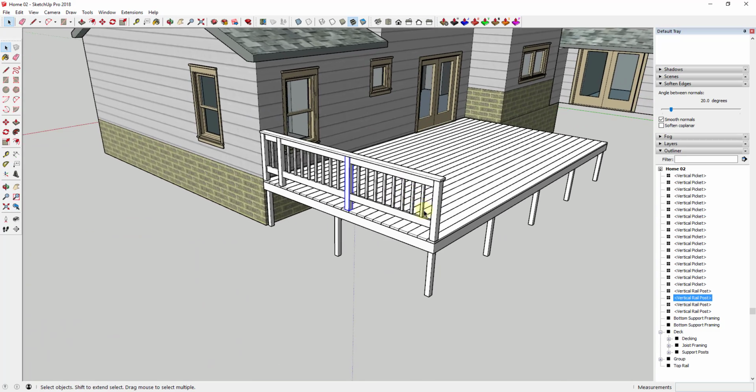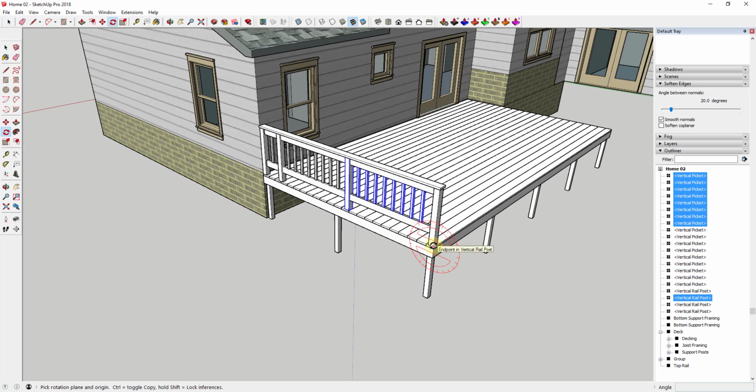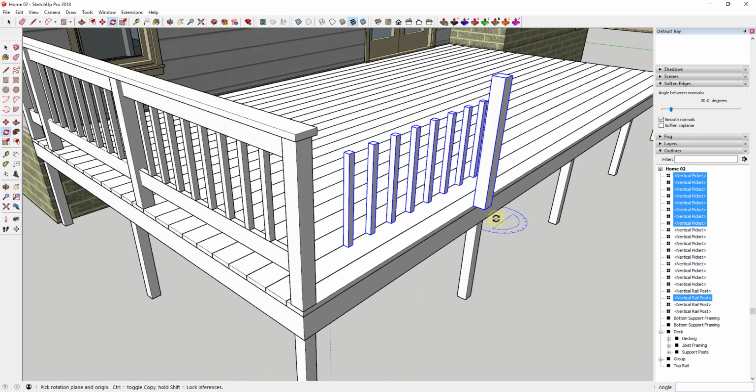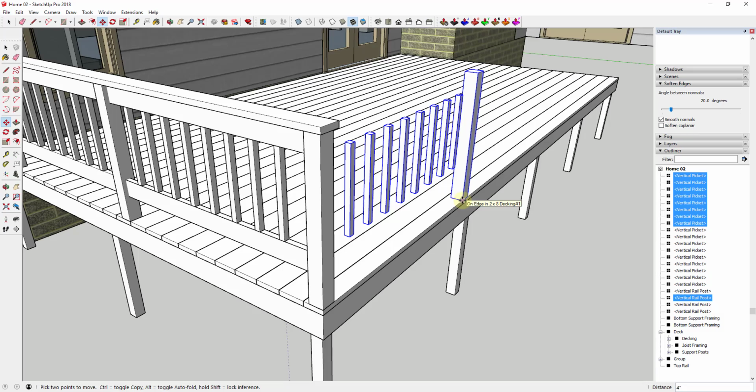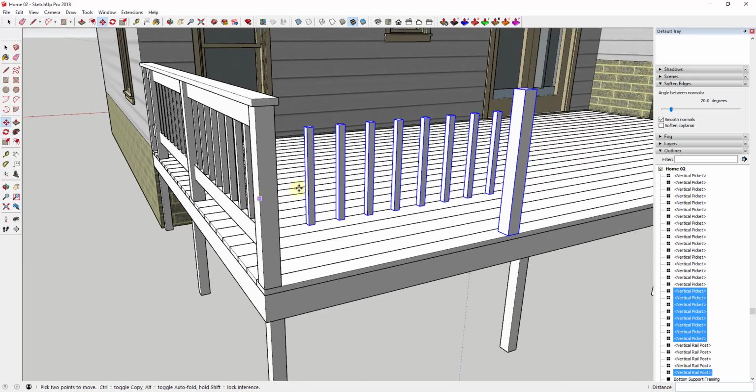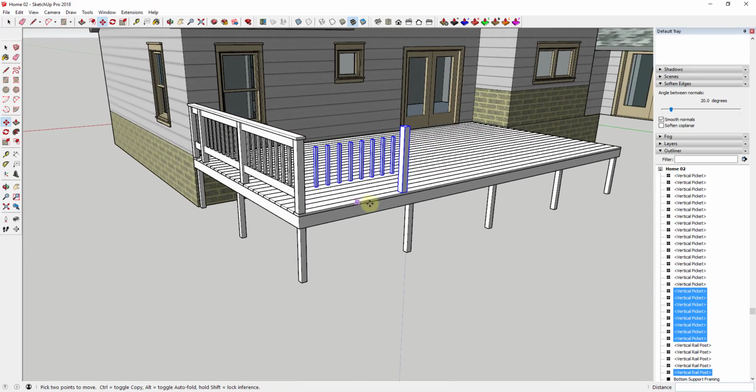And so one trick we can use to save us time is if we come in here and we select these pickets, which I could probably put in a group, but I'm not going to in this case, and we just use the rotate tool in copy mode, we can actually create a copy of these running across really easily without having to come in here and make a whole bunch of changes. So you can see how in this case, the only thing that's wrong with that is this isn't quite lined up with the edge. So we can just move this across to this edge, and now we've got the copy of our pickets in here.